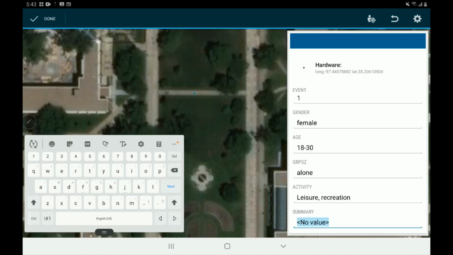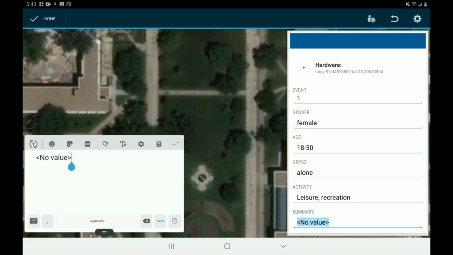And in the summary, so if you'll hover your stylus over summary, you'll see that blue dot with the T. So click on that blue dot, and what comes up is a window that you can handwrite information, and it'll translate it into typed text. So let's say it was a woman. Let's say she was walking a dog.